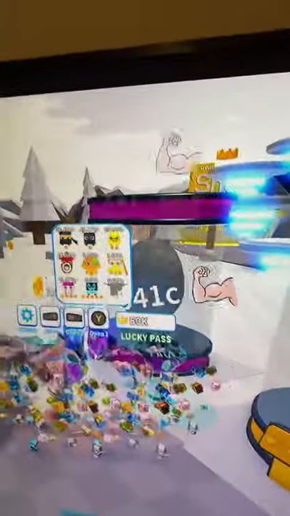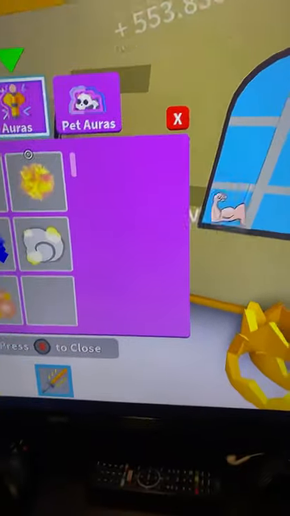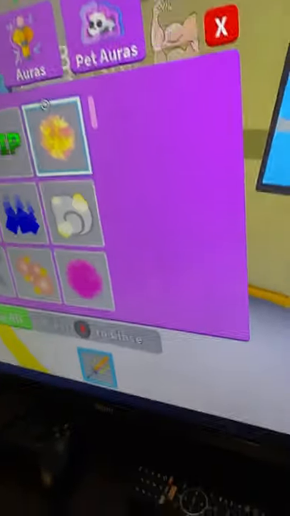I wanna show you my stats and the islands. You buy pets over here with crowns. And you get auras. I'll go to that too. And the more auras, the more stats you have. And there's also pet auras, which makes your pets look cool and more OP. So the auras make you faster. There's more strength and stuff like that.